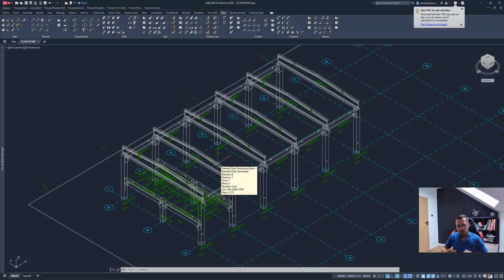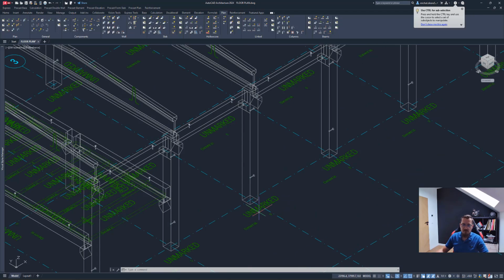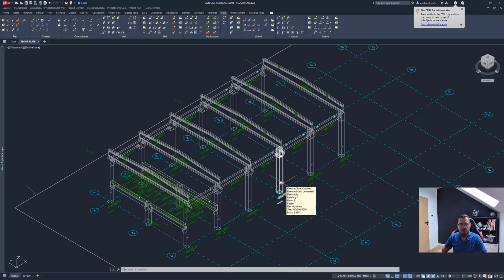Now what we need to do before we proceed with creating the drawings, we need to save those elements to the database. So we will be able to see those elements in the project manager, and the elements will have their own numbers, so they are not unmarked elements, and they can have drawings applied. All right, so first things first, let's save the columns to the database.